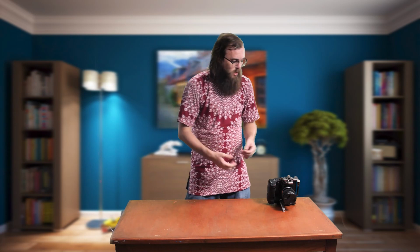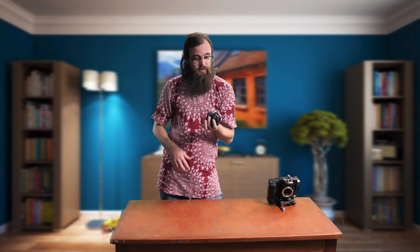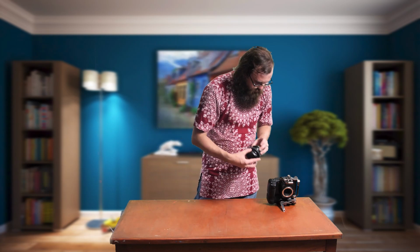It also means we can get a lot of cheap lenses as well. Even if we're shopping in the States and having it shipped over here, I can get really good, cheap, old vintage lenses for not that much. For instance, like this Jupiter 9 series lens that I love. It's one of my favorite lenses. It has a really nice soft picture quality to it, but I got this I think for like 40 bucks. And the ability to just get these lenses is really underrated here in Sierra Leone.